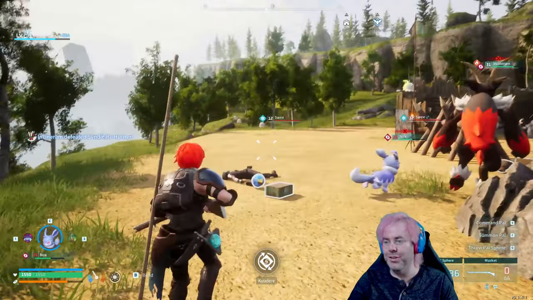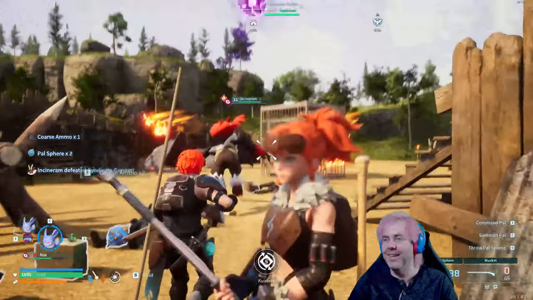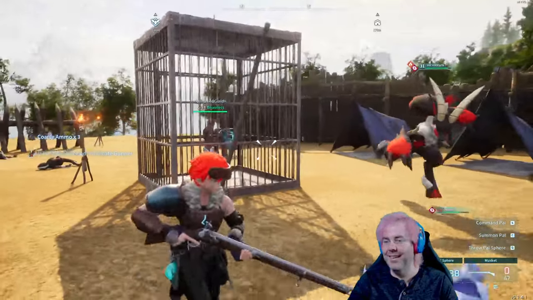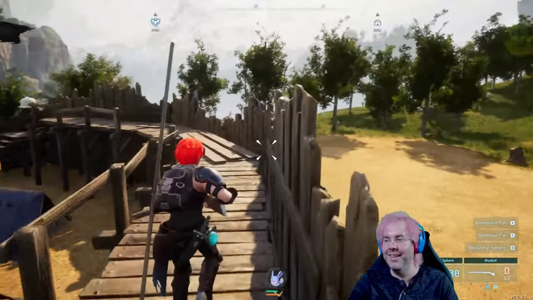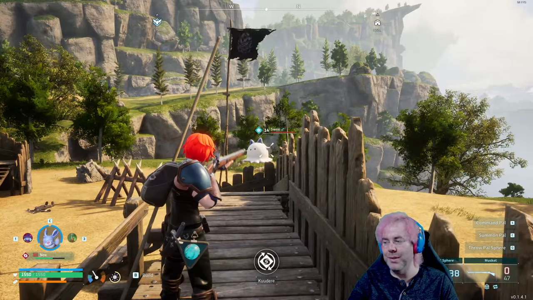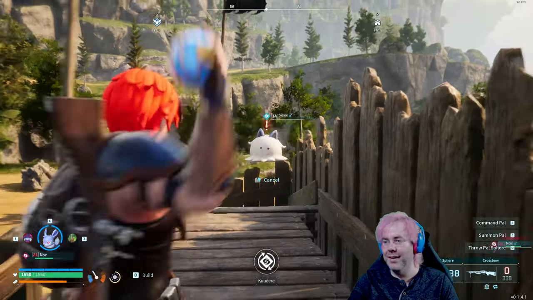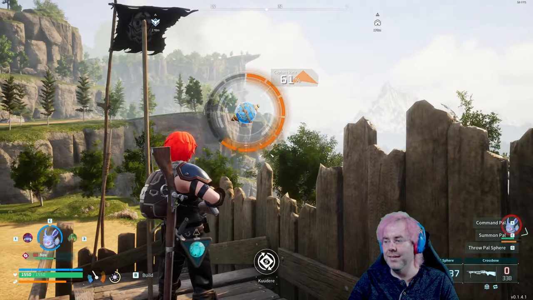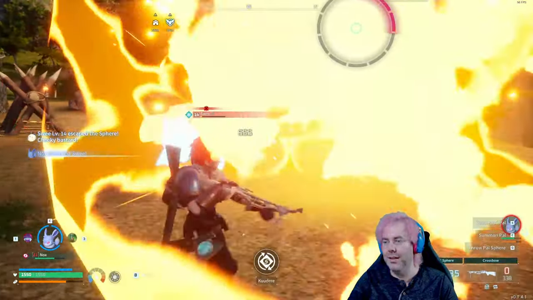Last long enough for me to try to capture him. Sweet. Oh, I probably shouldn't use the musket, or I'll probably want to. Chance. Yeah, I'd rather use the normal pal sphere than take the chance.